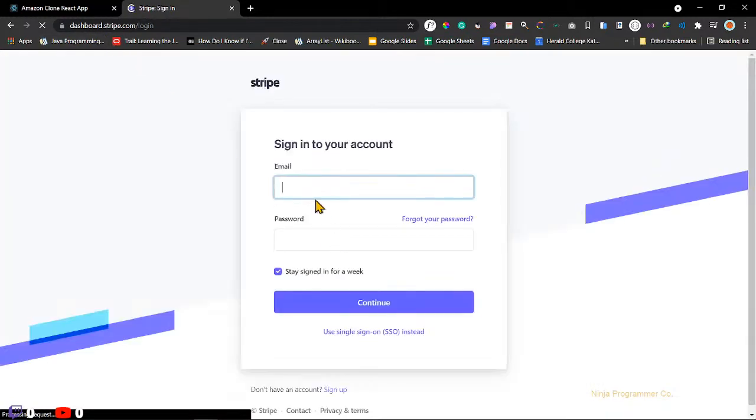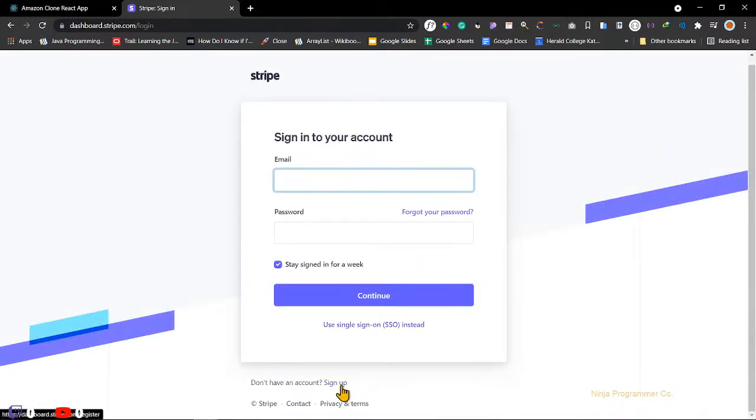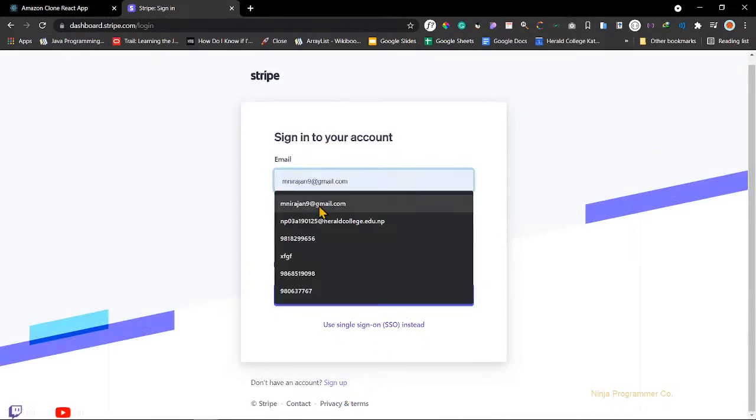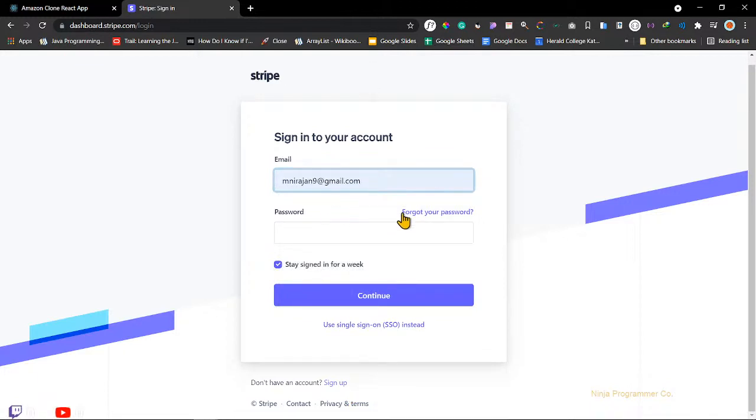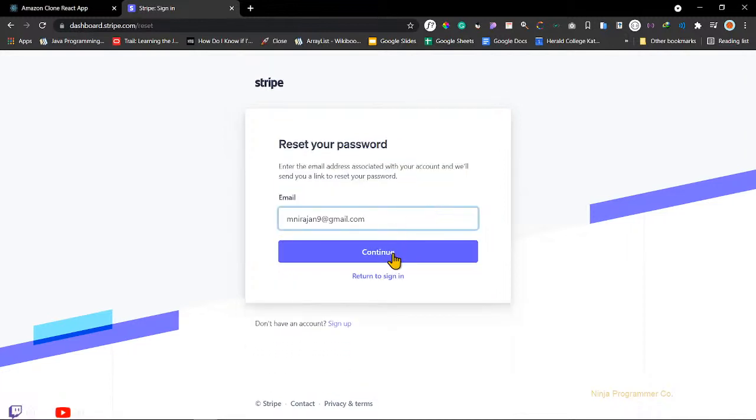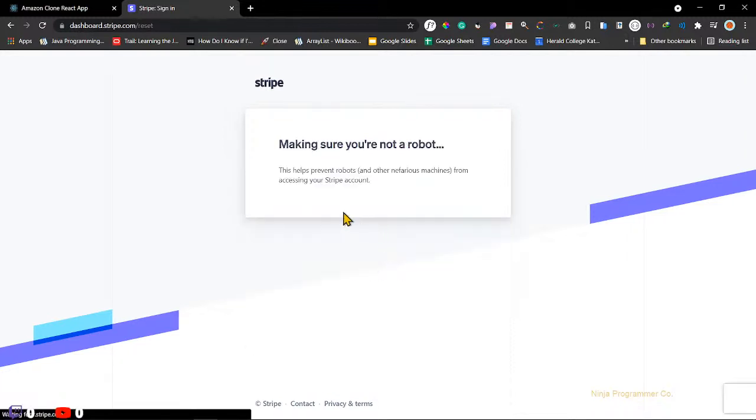To sign in here. So this will let you sign up for an account, but I have my account, so I am signing in with my account, but I have totally forgotten my password. Now I'm resetting my password. So forgot my password, continue.